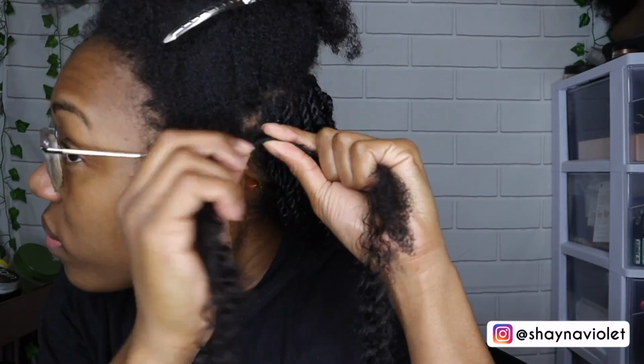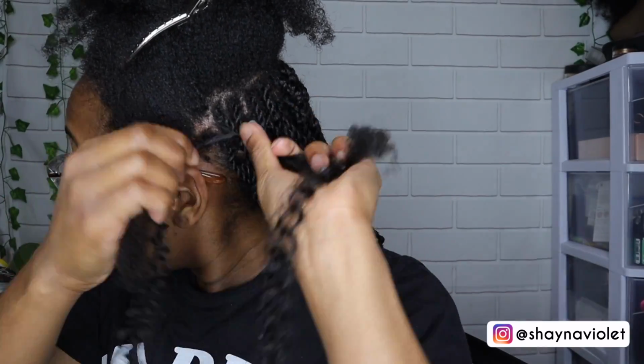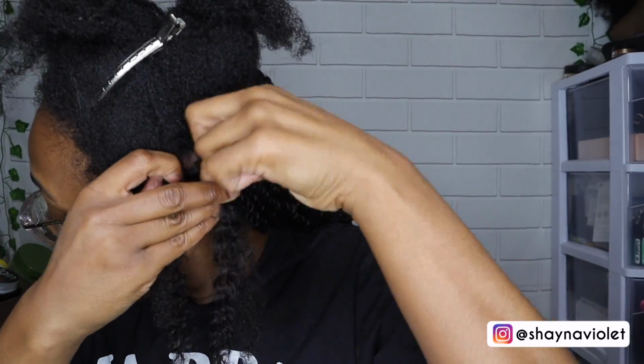And honestly, for me, it made the process a lot easier because when you're twisting, you have to know that you're twisting in opposite directions. When you're braiding, you're just braiding. So it really was easier for me. And just showing you guys one more time for the people in the back how to do this.